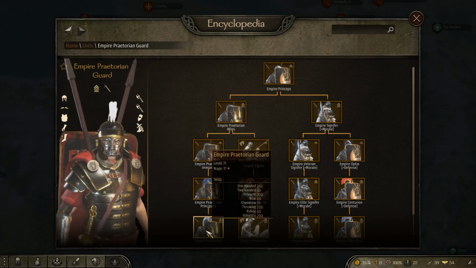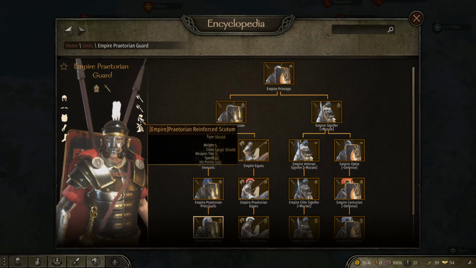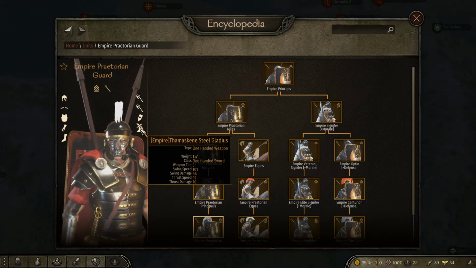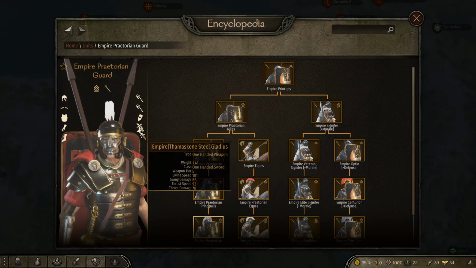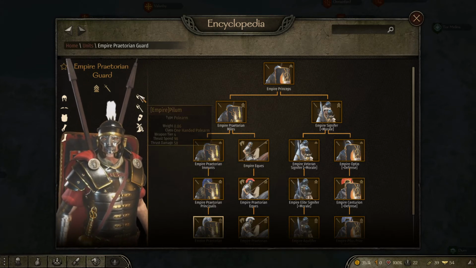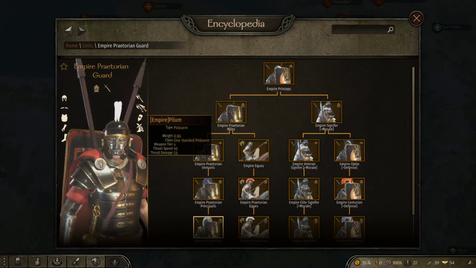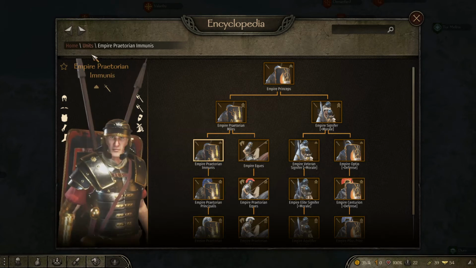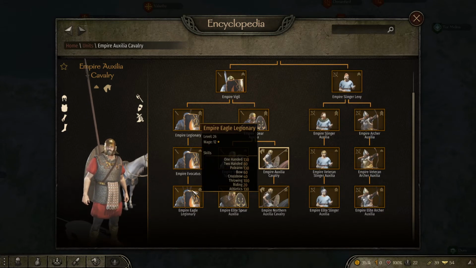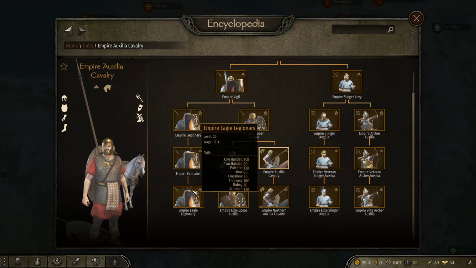Look at them. Bringing with them 2 Pilums, a Praetorian Reinforced Scutum, and a Damascene Steel Gladius, so another Gladius. So a really big shield, a nice pointy sword, and 2 Pilums. So these guys are going to be your front lines, on the front line with your legionaries, at the very front line with all your chumps, and they'll probably last a lifetime.